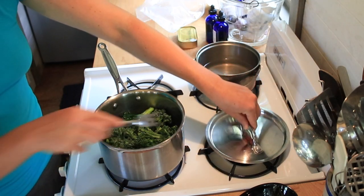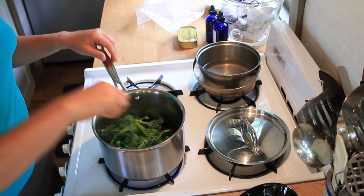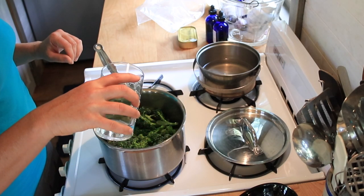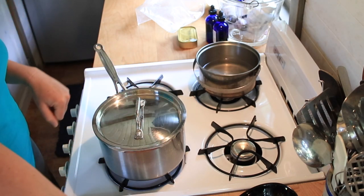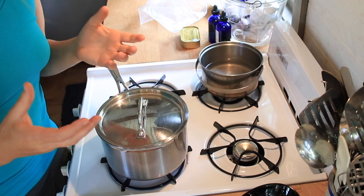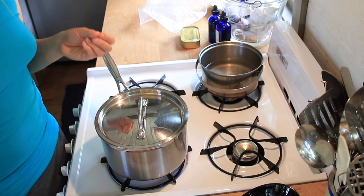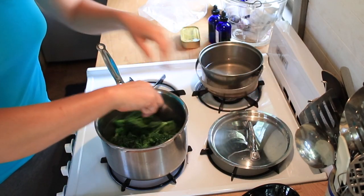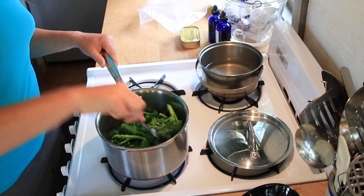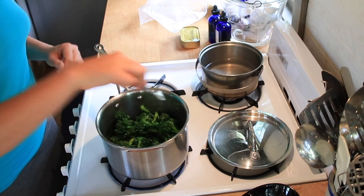You do have to keep an eye on it because it will burn with that little water if you walk off and forget it. A lot of veggies will have some water that starts to cook out of them as you do this, but if you don't have quite enough — I can see it's almost dry and my broccoli is not quite done — I'll just add maybe a teaspoon more. Now you'll also notice the color on this broccoli is just phenomenal. The color is just so much brighter than what you normally find in any grocery store, at least in the area where I live. You can see that deep, rich green — and this is just the color of green that it is, not any editing. It's almost all turned bright green now instead of the paler green that it is when it's raw.